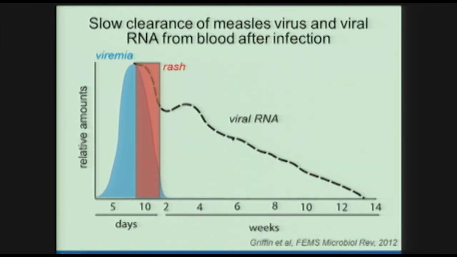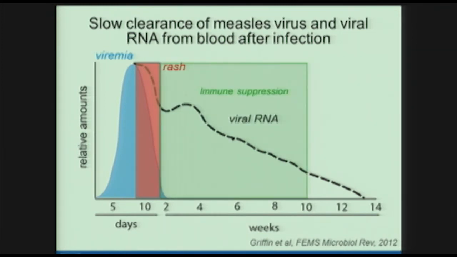The appearance of the rash, shown by the red bar, is associated with clearance of that virus and recovery — the fever goes away, etc. But there's a very long period of time required for the virus to be completely cleared. We can continue to find viral RNA in respiratory secretions, blood, urine, etc., for months after infection. This may help us understand some of the later consequences of measles virus infection, why immune suppression is a major issue, and also perhaps these late manifestations like SSPE, where virus has never actually been cleared.